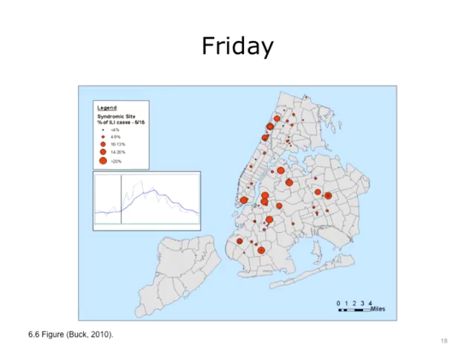The smallest of the dots are facilities with less than 4% of patient visits related to influenza-like illnesses, ILI. The largest dot represents facilities with over 20% of patients with ILI. The graph on the left-hand side shows the epidemic curve, in blue, and the day of the graph is indicated by the black vertical bar. This map shows the distribution of ILI in NYC on Friday, May 15th.